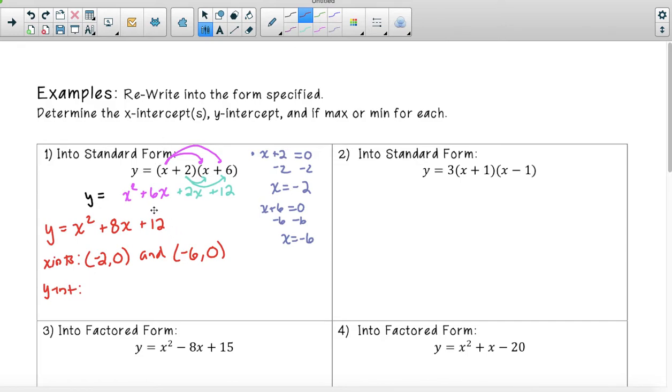The y-intercept comes from our constant of standard form, our c value, which is 12. So our y-intercept is when the x value is 0, and we put 0, comma 12. Y-intercept is when the x is 0. We still need to determine if it's a minimum or a maximum. So we can look at either the original problem or our new standard form. The original problem has a positive in the front, and so does our standard form, which should happen. So we have a positive a value, which means that it opens up, which means that this will be a minimum.